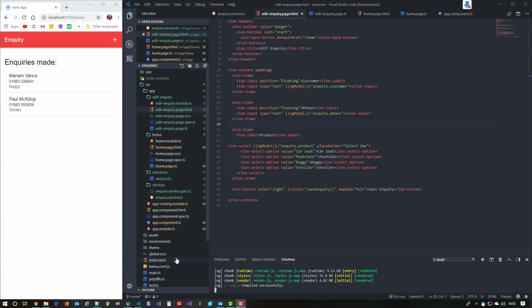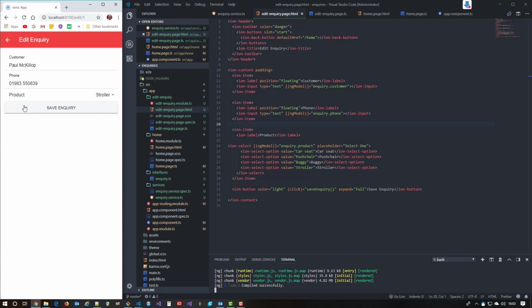I'm going to add the feature that allows you to delete an inquiry and make it disappear from the list. The way in which we'll do that is we'll make sure we know which inquiry we want to delete. The safest way to do that is by navigating to that particular inquiry and working from there. That's how we'll make sure that we're working on exactly the one we want to delete. We don't delete the wrong one by accident.